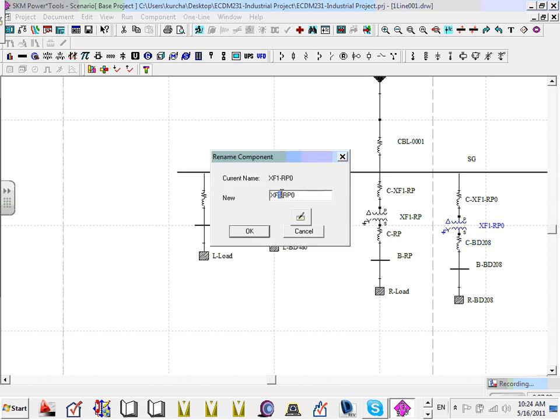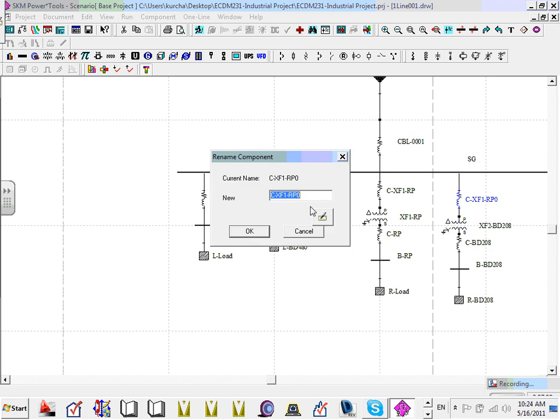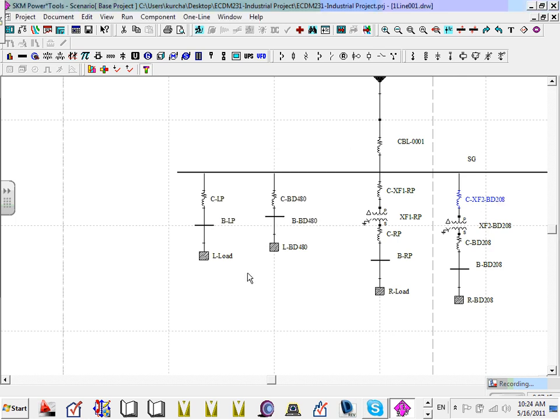And this transformer, what do you think the transformer is going to be? I'm going to call it transformer number 2, and I'm going to call it bus duct 208. These are just names, guys, nothing other than names. And the cable ahead of it, I'm going to call it bus duct 208. Done. Look how nice. Now I have a branch that feeds all the busway. Piece of cake, Camille, right? Very easy.